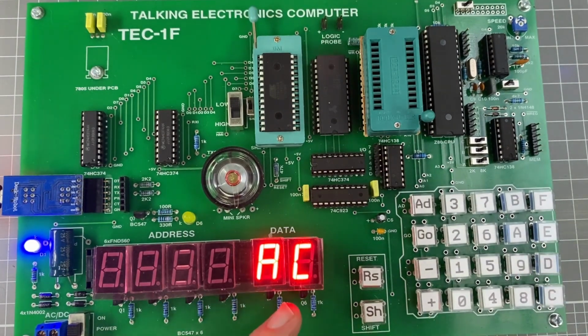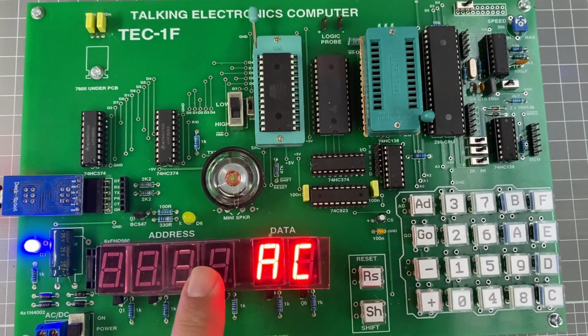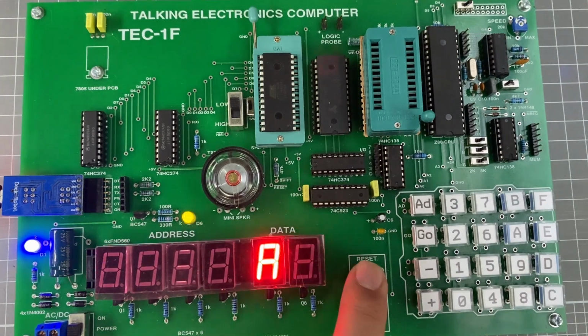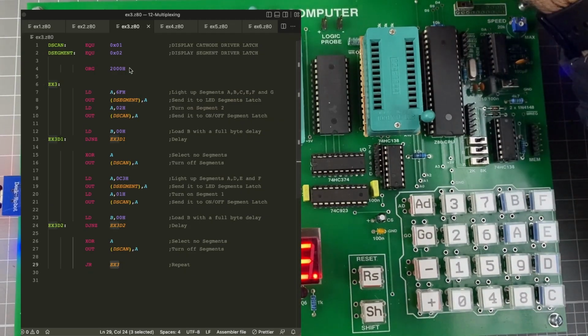So in theory, I can just copy and paste that bit of code, and instead of just the two segments, use the next four segments as well and fill out all the segments at once. Do reset, kind of like what this is doing here at the moment. So let's look at example 4.